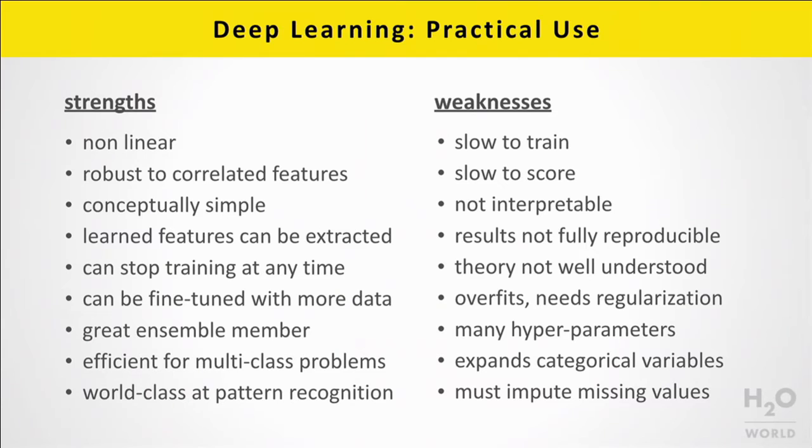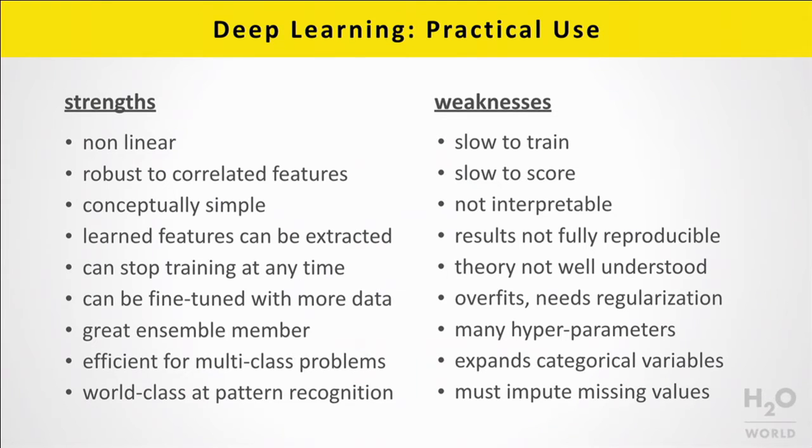Missing values is all good. You don't have to standardize your data. You don't have to set the learning rate. You don't have to initialize the weights. You don't have to worry about many things. It's all automatic. So the strengths of deep learning are manifold.